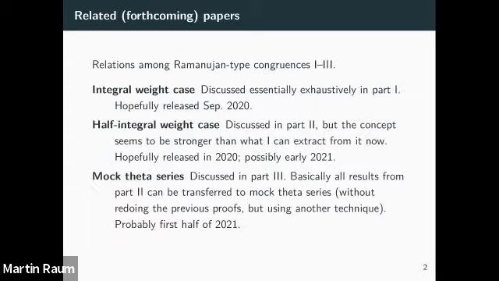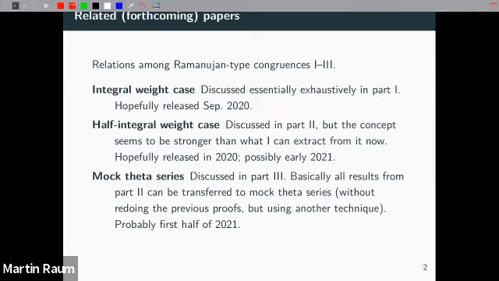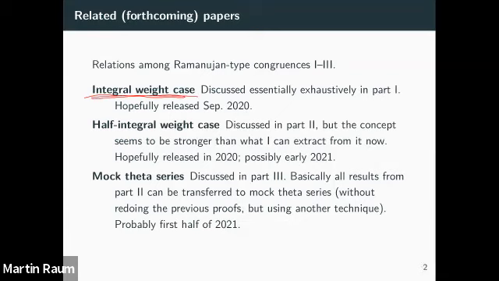Okay, so perhaps some related forthcoming papers. Actually, so this one is very much forthcoming. I think I can send that out tomorrow. So not on arXiv. I first want to send it to people. So if somebody in the audience is interested in having an early copy and providing some feedback for me, that would be appreciated, just to make sure that I don't miss any citations and the usual things.